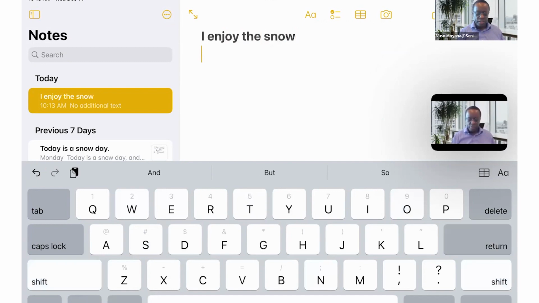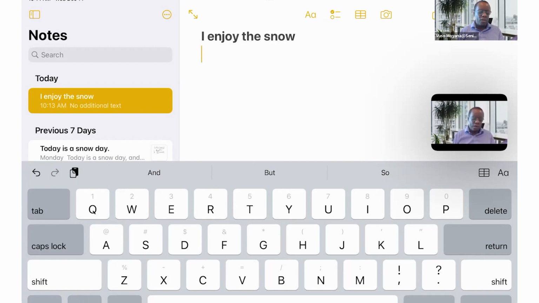I typed something there, but our iPad also allows us, whether it's an iPad or even your iPhone or even your Mac, it also allows you to be able to type by speaking to the device. And if you look at the space bar at the bottom, you will see that there is a little icon there.